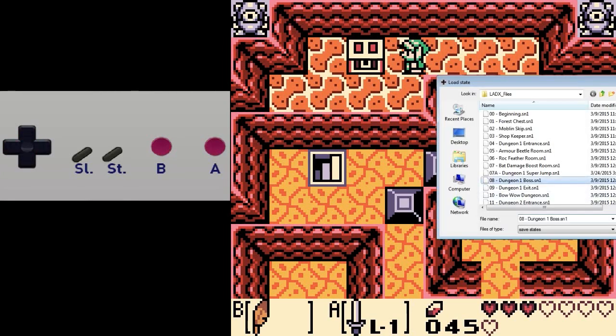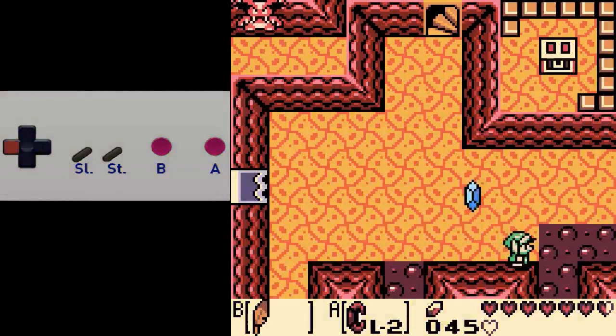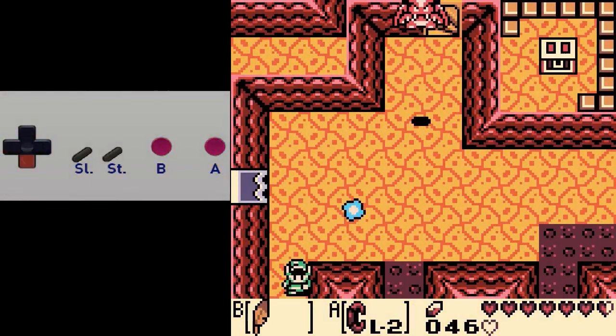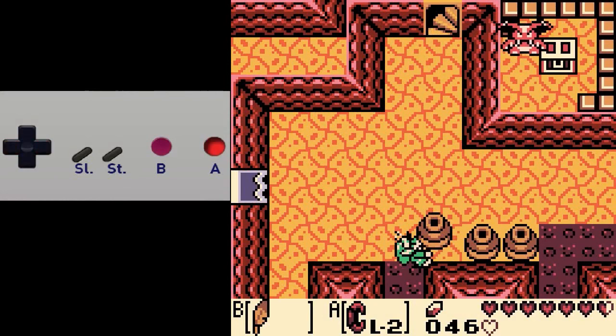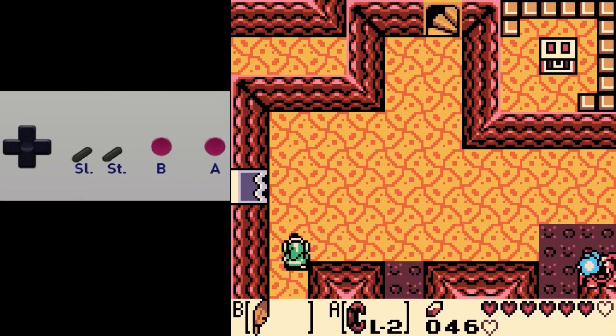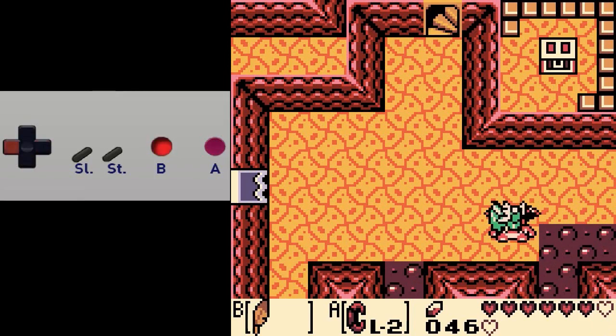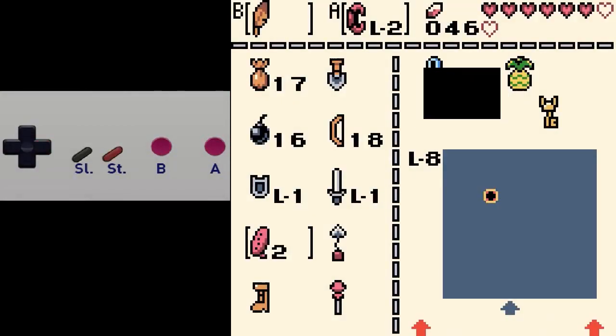Oh wait, there's one more. Oh, and this is the trickiest one. Well, not the trickiest, but... When you come into this room, again, you're going to need the bracelet to throw these pots, because you need to secure a wall clip onto this bottom little row here. So throw those pots, get a wall clip, and you're going to jump into a Jesus jump.